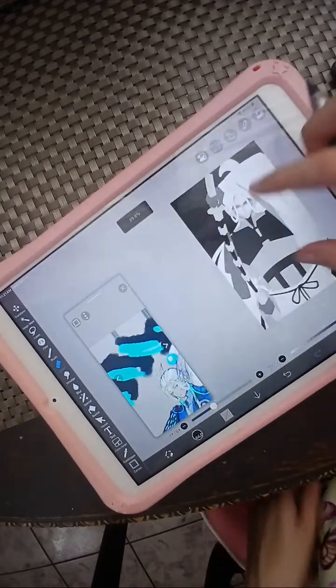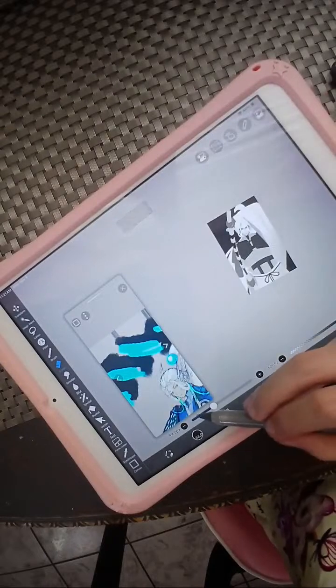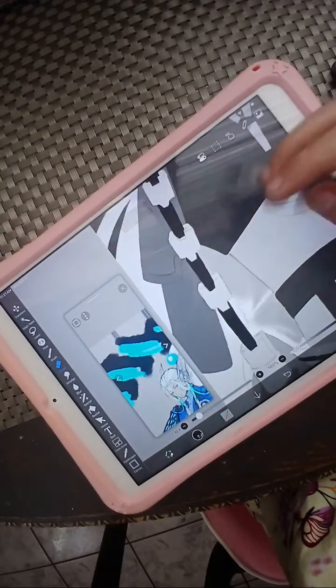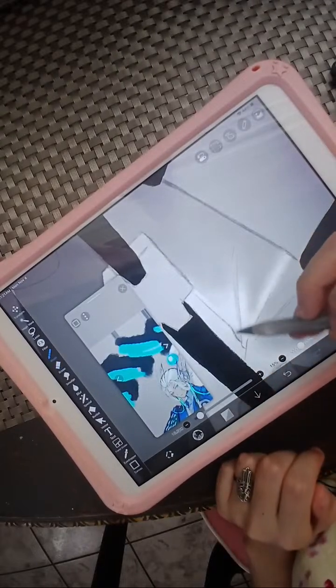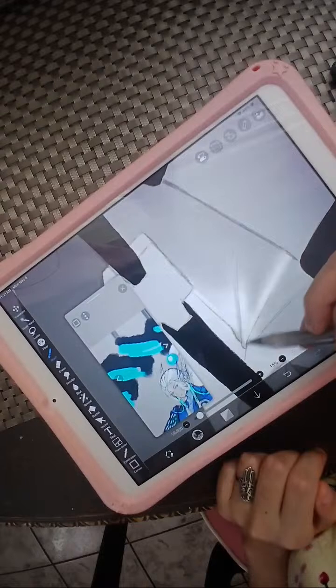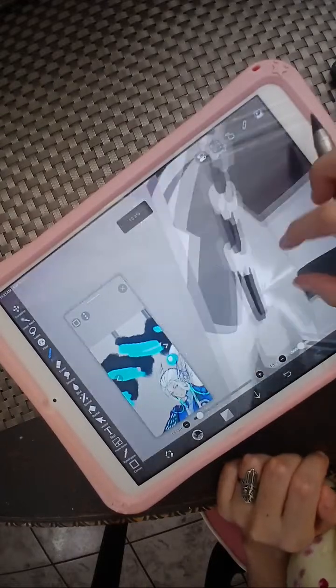Then we're gonna add a little bit of that here for the folds in this area.